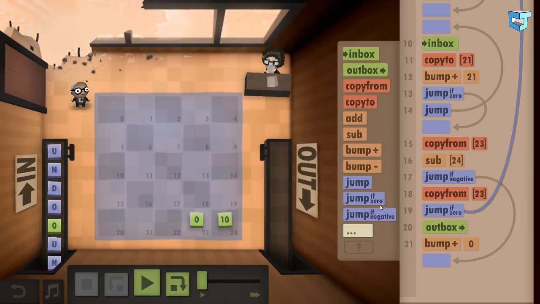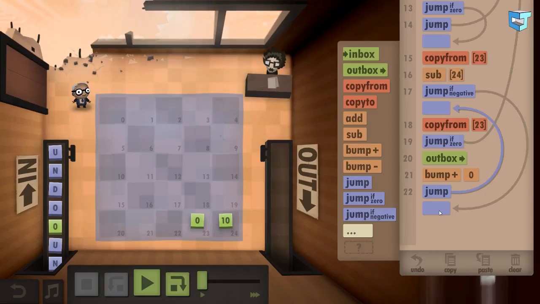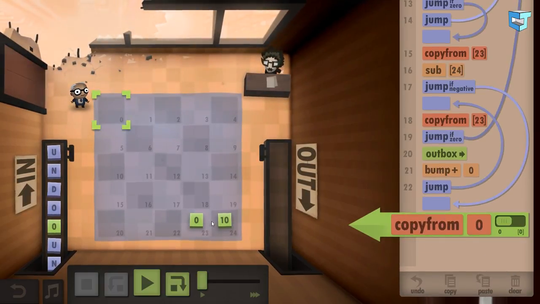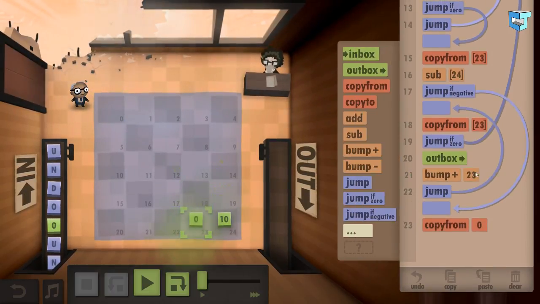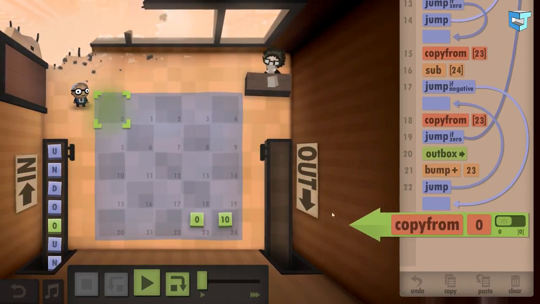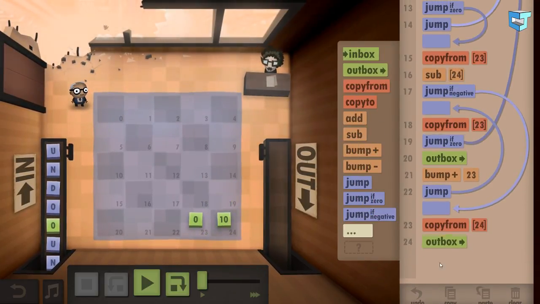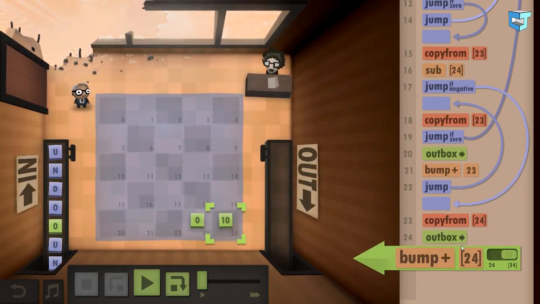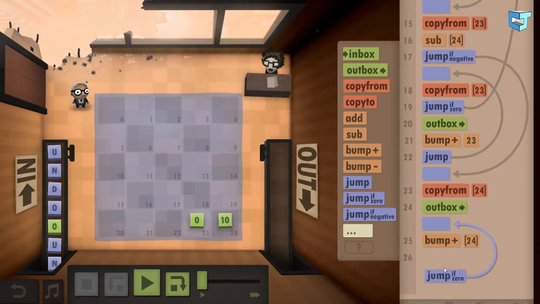Outbox bump. Like so. And then I just do a copy from... Oh, and I need to bump this. And this one I can just copy from 3, outbox bump plus. And then do the same, check F0.